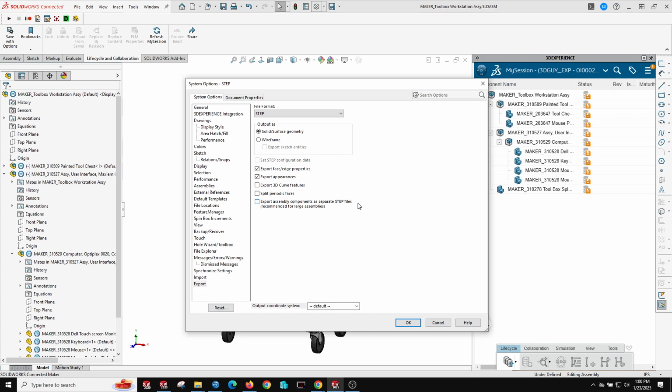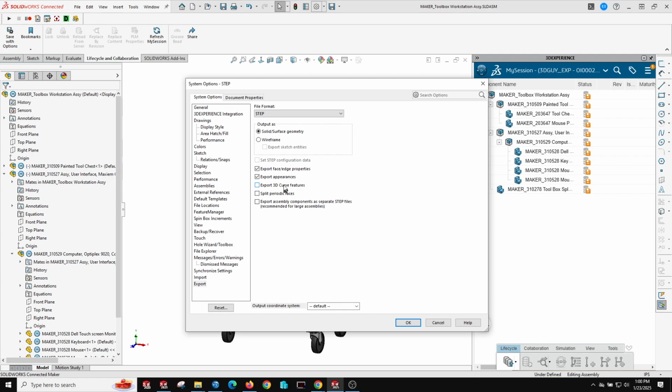In this case, I'm also unchecking the export assembly components as separate step files. I like to export just a single step file, and then at the receiving end, I can choose whether to create multiple part files or create a multi-body part.